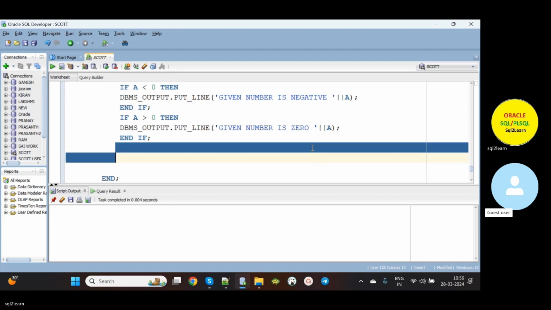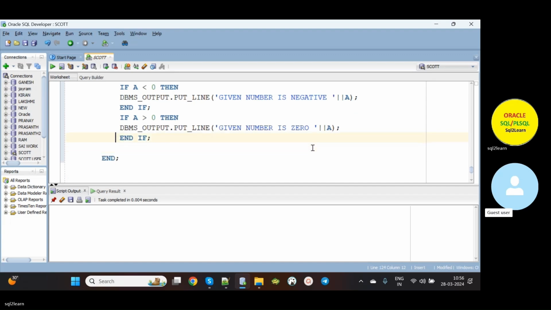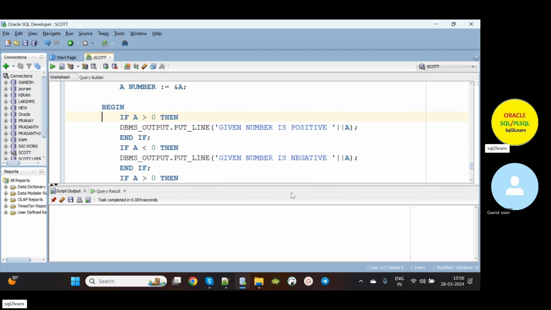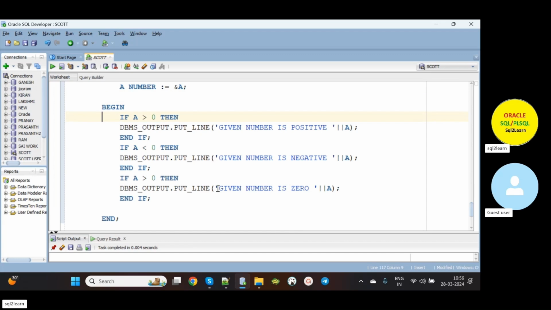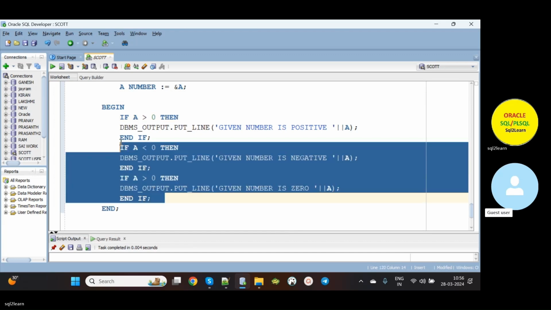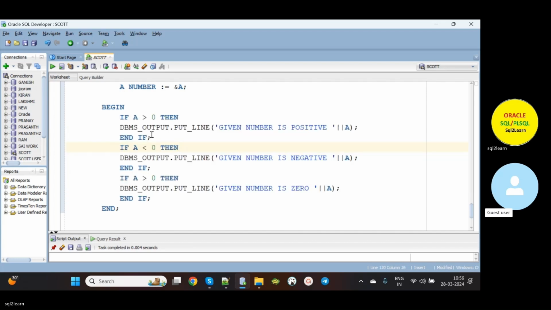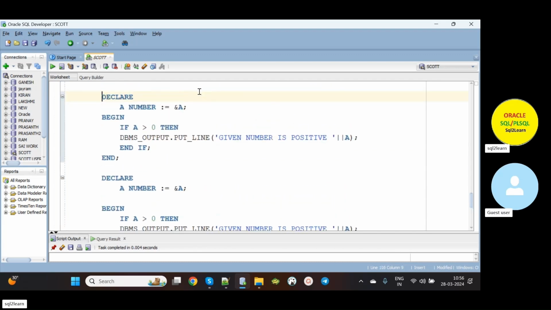At the end we have given end if, so we have closed the statement. Like, we can add more conditions.